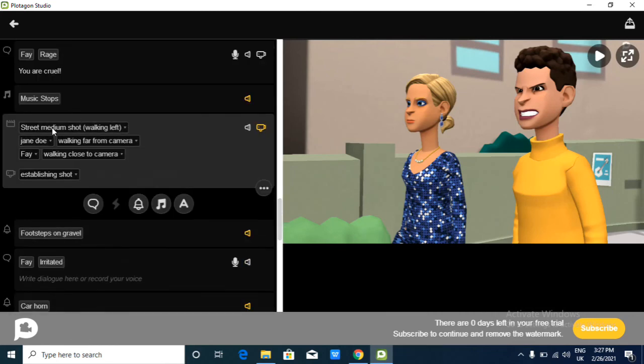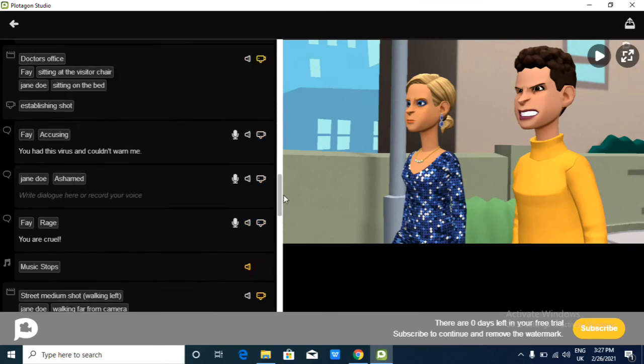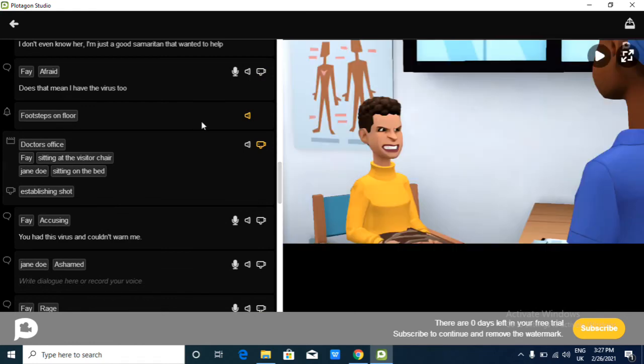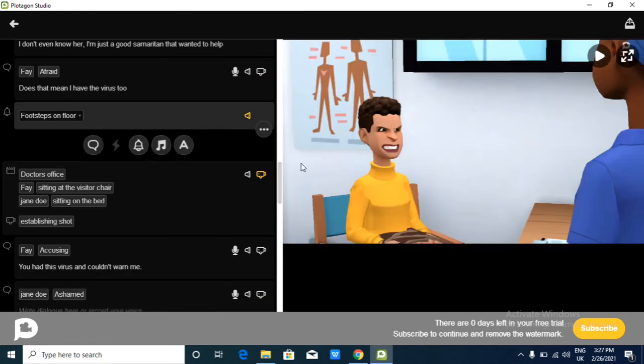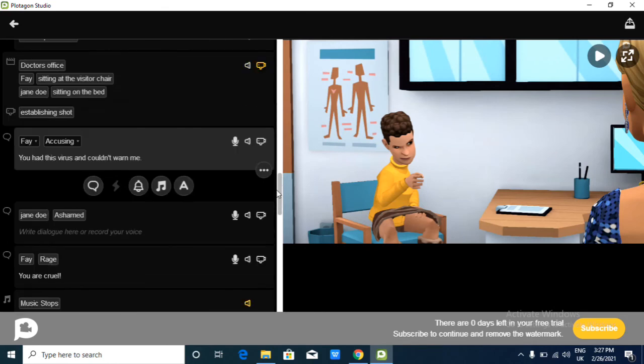You have to remember that in making your characters walk, there are two methods you can go with, which is using the scene which is outside. They're outside, they can only walk outside, and then always remember to add footsteps on gravel or footstep on floor. This sound effect would make your characters sound as if they're walking, or like I did in this scene where I made Dr. Lee walk away by using the sound effect alone and then removing her from the scene. So I hope you guys understand that perfectly, and try to practice this in your own videos.